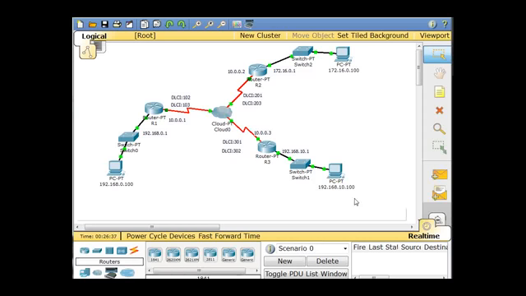Okay, in this series of tutorials, I'm going to show you how to set up frame relay using Packet Tracer to help you with the Cisco CCNA. I'm going to walk through building the network from scratch in Packet Tracer, how to do a static frame relay map, and then how to do the preferred frame relay with sub interfaces. It's probably going to take a couple of tutorials, but I'm going to walk you through it and it should be pretty good.